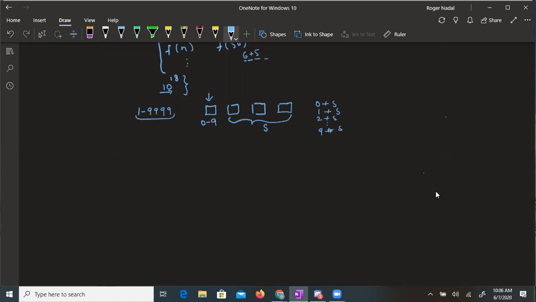Suppose randomly I have put 1, 5, 8, so the sum was 14 for S. If I put 0, my number is actually just a 3-digit number because the most significant digit is 0, and the sum will be 14. If I put 1, 1, 5, 8, then this will become 15. 2, 1, 5, 8 will become 16, and so on. So what are we saying? For the current digit, I only have to run a loop from 0 to 9. And this is my smaller problem: if the digit size was n, the smaller problem has digit size n minus 1. So if I solve that problem and just solve for the current digit, then I should have an answer.